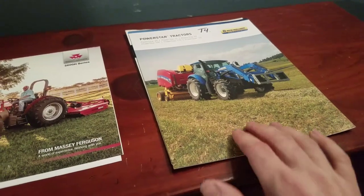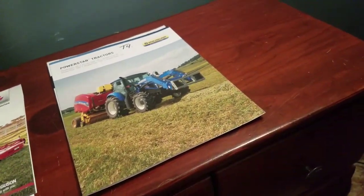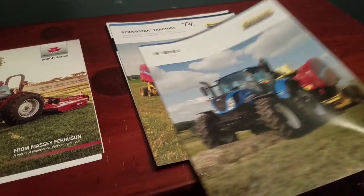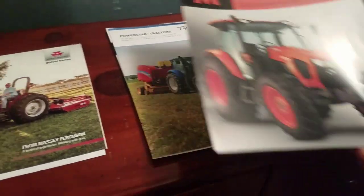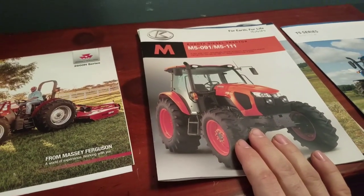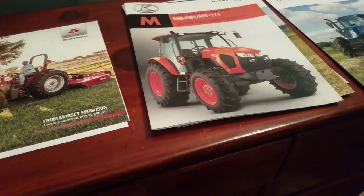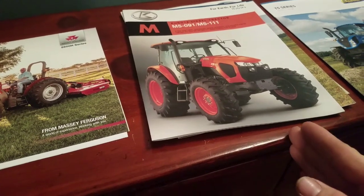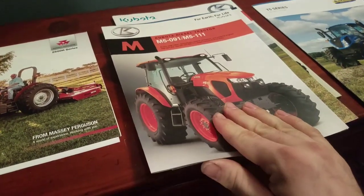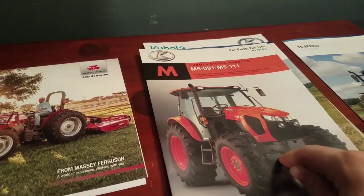He told me to look at older Tier 4 T4s if I want a used tractor. I was strictly looking at new but now I'm considering a couple-year-old tractors. He also gave me info on the New Holland T5 — a little big — and threw in the Kubota M5 111, which they actually had on the lot. If I go to a cabbed Kubota, I'm in the M5 class. He said the T5 110 is a comparable comparison to the M5 111, and the Power Star 100 or 110 is in that same range.